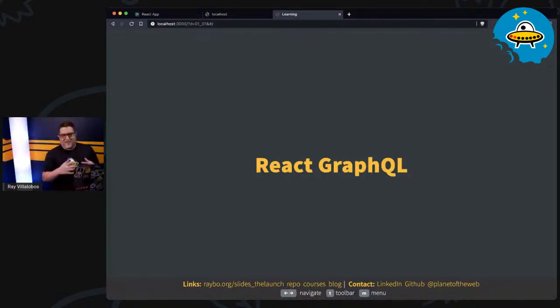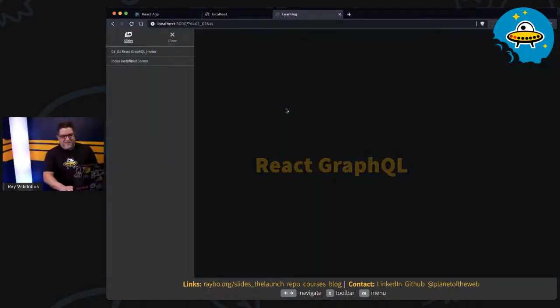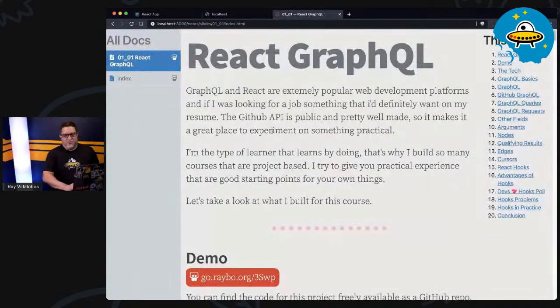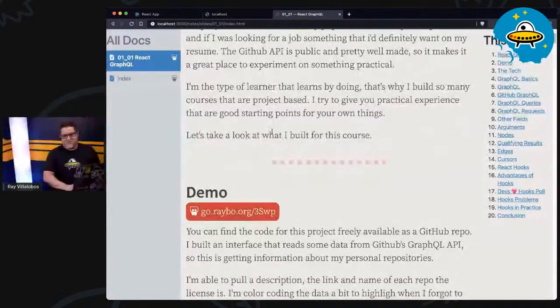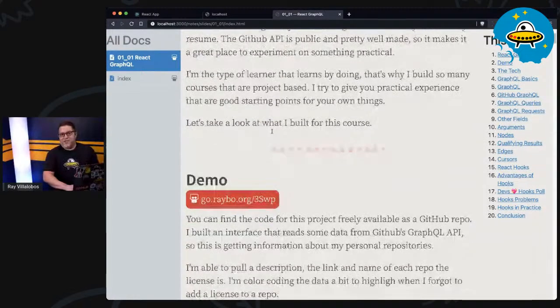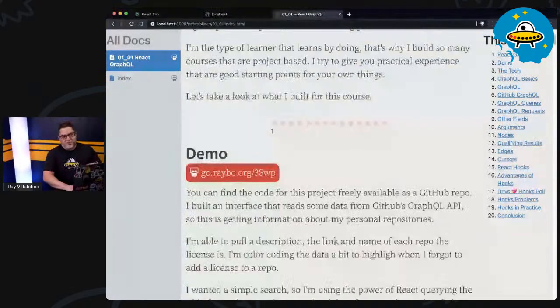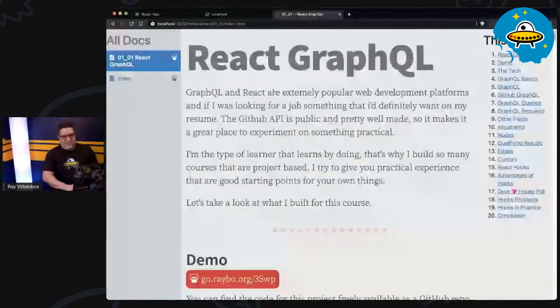So this is actually the slideshow that I'll be going through today. And what you want to do is hit the arrow keys to go forward and backwards. You can also still hit the M key, and then this slideshow has like a little microsite. So if you click on this notes section, you'll get the same thing as the slideshow, just presented in a web page format. And you can actually read what I'm going to be talking about. So you don't have to take notes. You could just go by this right here. And then if you want to, you can switch back to the slideshow like this.